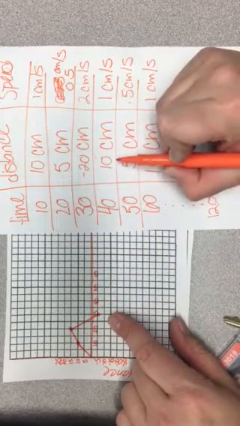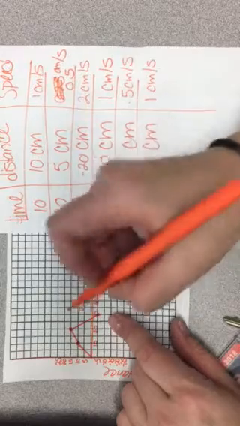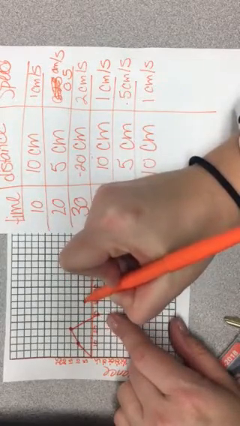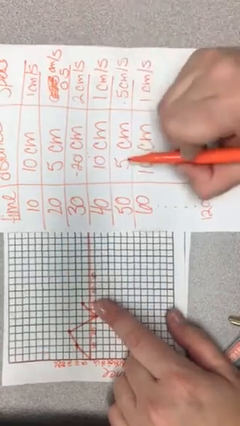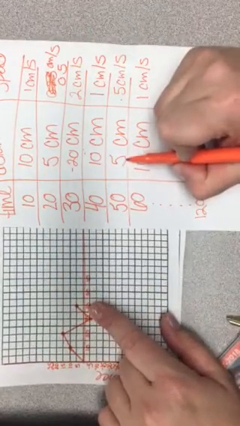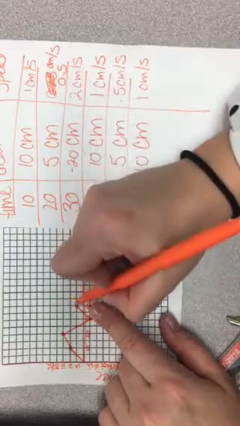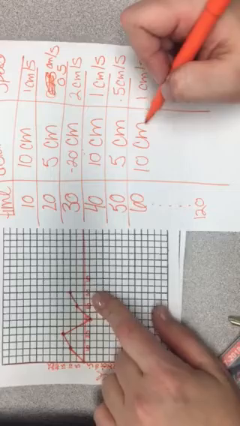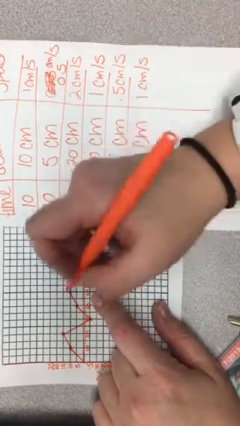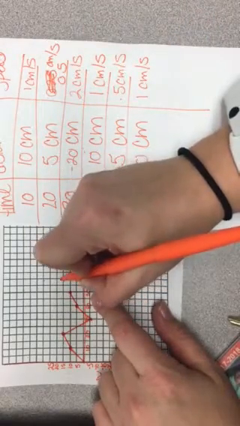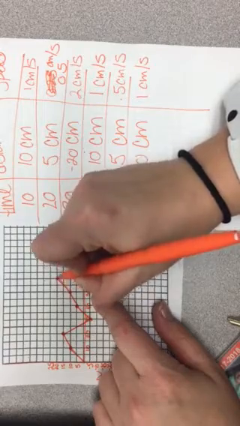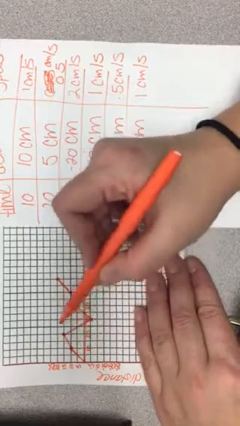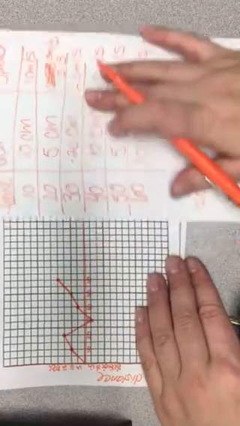Then it looks like he went 10 centimeters in the positive, so I'm going to add 10 onto this. That would put me at 5. And for this one, he went another 5 centimeters in the positive direction. I'm going to add 5 on, okay? Then for this one, he went another 10 centimeters in the positive. So I'm here, I was at 10. I'm going to add on another 10. Okay?